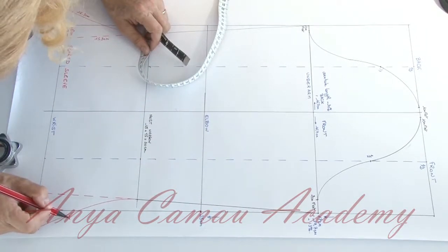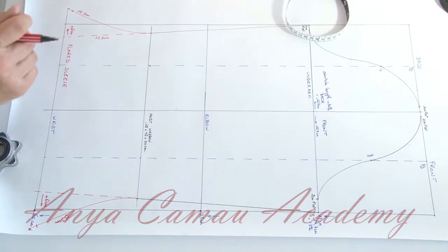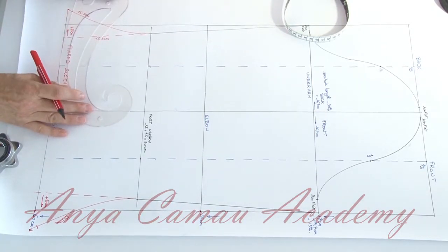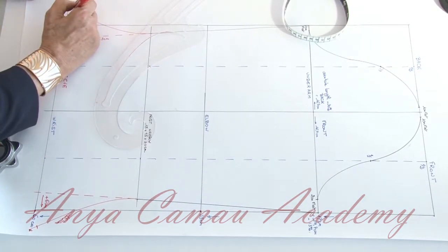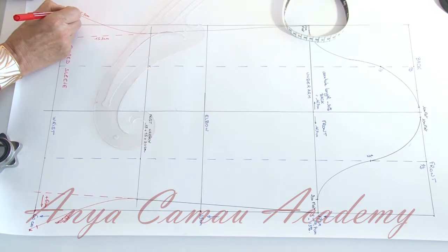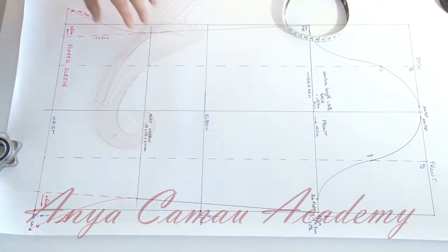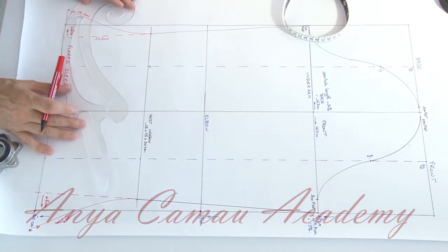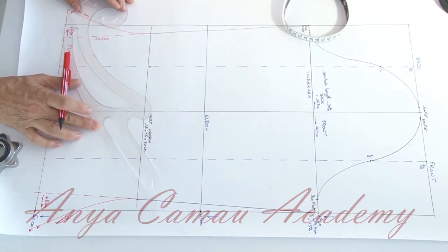Now, I'm just going to connect this point on the curve with my sleeve bottom line, using my French curves, as I don't want any peak there as well. It's very important that I cross my underarm line at 90 degrees to avoid any point or hollow at this level, when these 2 lines will be sewn together. To avoid any mistake, I carefully erase the old line, which is no longer correct.